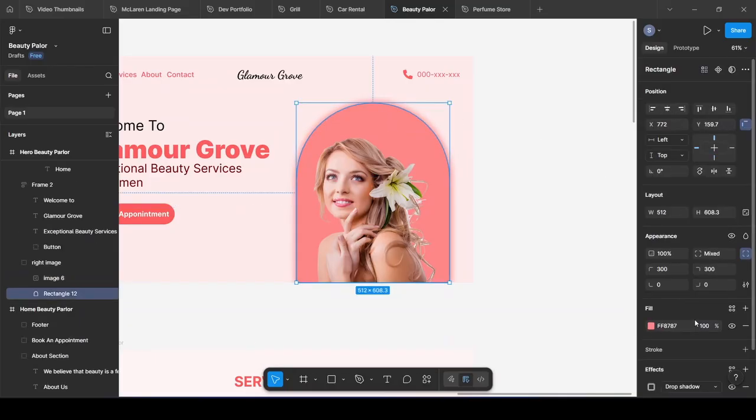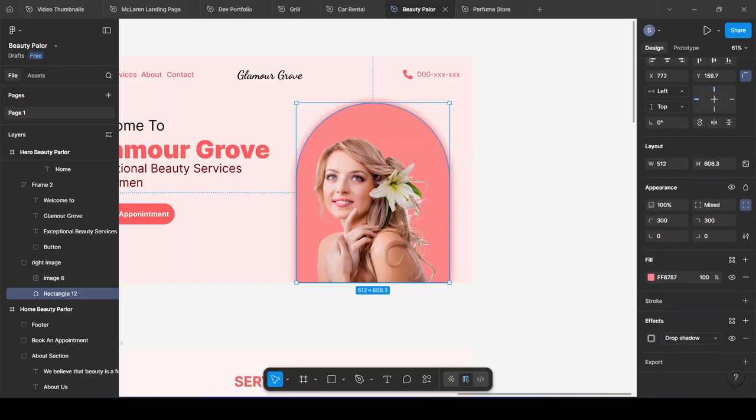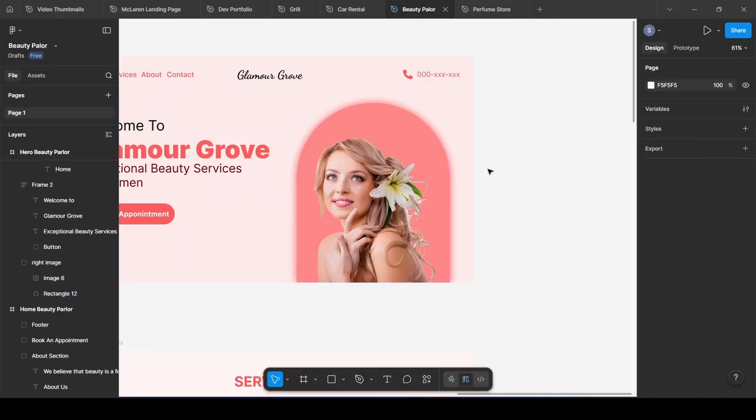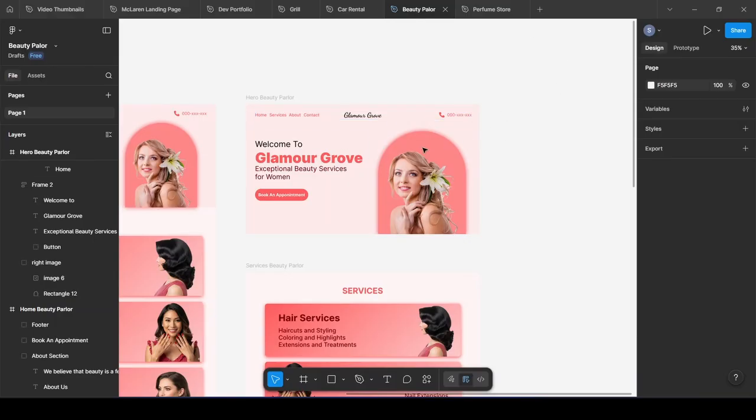You just select the image, and then after you have rounded the corners of the top left and right, what you can do is then select the colors you want, and then after that you can select the drop shadow effect. In the drop shadow effect, you can add in all of these options. You can just kind of mess around with these, but you just add a blur, change the color, and that's usually it to add a glow effect.